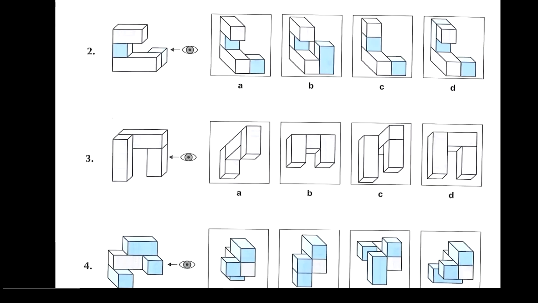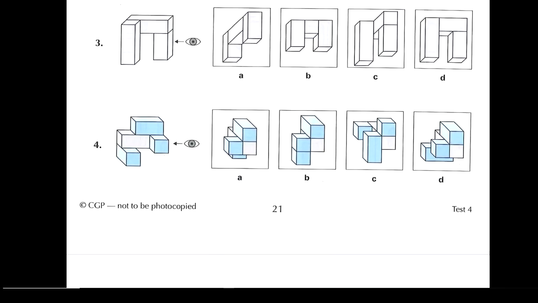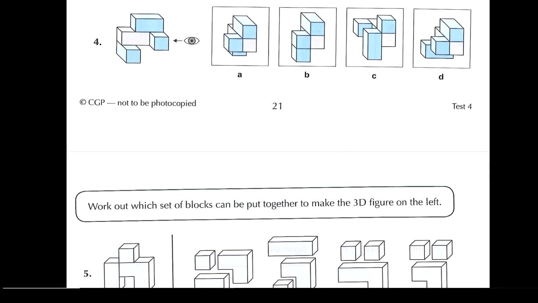Question number two — Kinza. What would you see if you look from the side for number two? You will see A, because you see blue here, blue here, grey here, grey here, grey at the back, and grey at the front. Done. Question number three — Hafza. Answer C. If you look that way, you'll see this side with the small and the medium one — small, medium, and the long one at the back. Done. Question number four — Bakar. You can see D. If you look from that corner, you'll see the small blue block, the medium one, and the medium one going across the bottom on the other side.